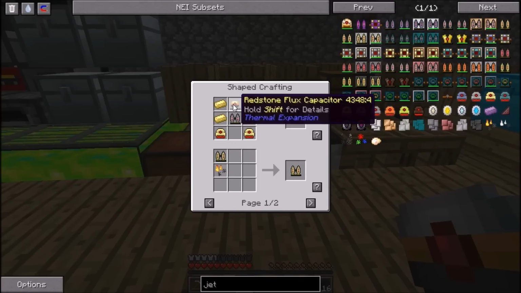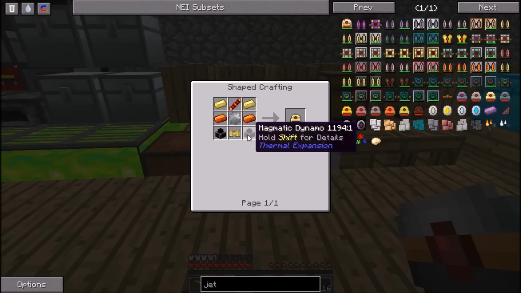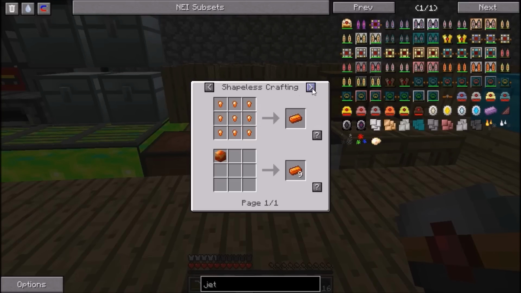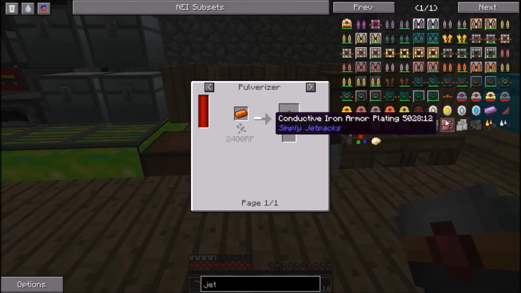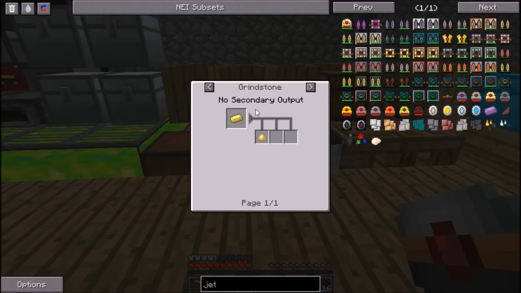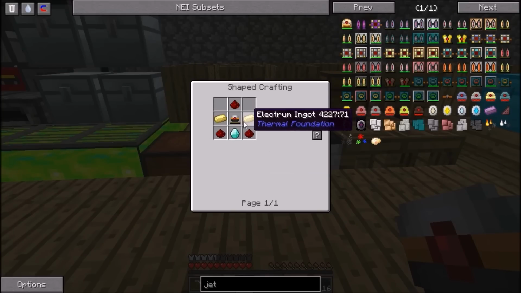Reinforce, it's Electrum, Redstone Flux Capacitor, and these, and Magmatic Dynamos, more Pneumatic Servos, Invar, Redstone Receptions, Signalum Ingots, which is basically destabilized Redstone, Silver, and some Copper. In order to get this, you can just put it in the smeltery. Okay. In order to get everything else, your Electrum is pretty obvious. It's just the blends, which is silver and gold. And this one was pretty easy as well.